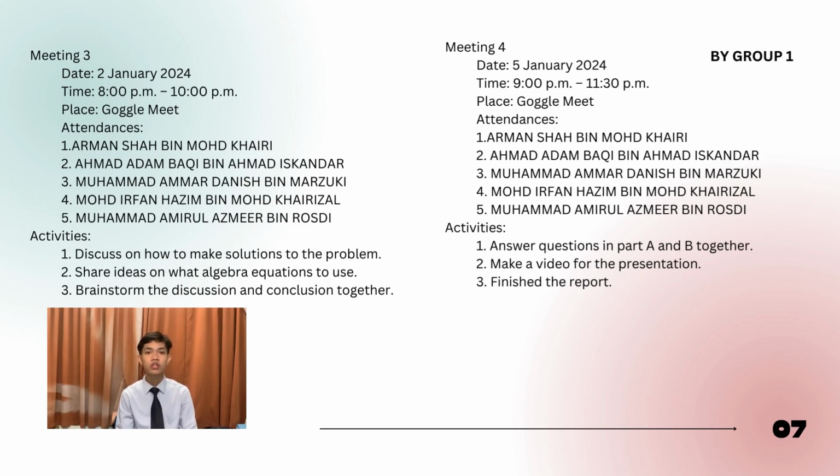The third meeting was held on 2nd January 2024 from 8 PM to 10 PM. This meeting was held online via Google Meet, and all the members participated. In this meeting, we did some activities such as discussing how to make a solution to the problem and sharing ideas on what algebra equation to use. Last but not least, we also brainstormed the discussion and conclusion together.